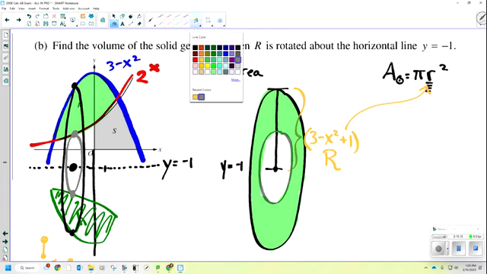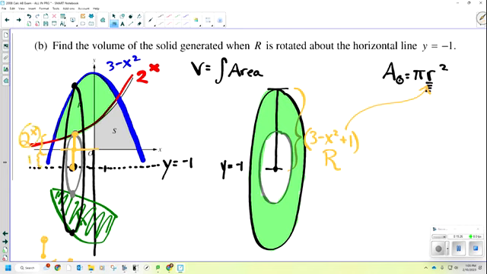Again, to the x-axis, the distance from my red line to the x-axis, well, that's my function, 2 to the x. But again, I need to add that distance of 1 for that gap. I've got to add these two together. So the radius of the smaller circle is 2 to the x plus 1. So this we'll call small r. So I take the area of the bigger circle minus the area of the smaller circle, and I integrate it.